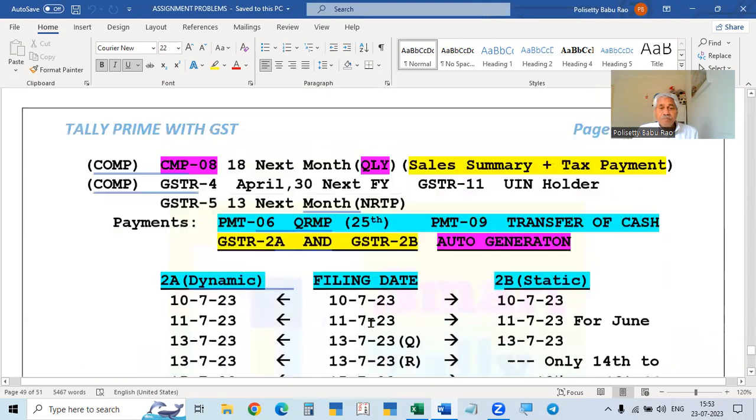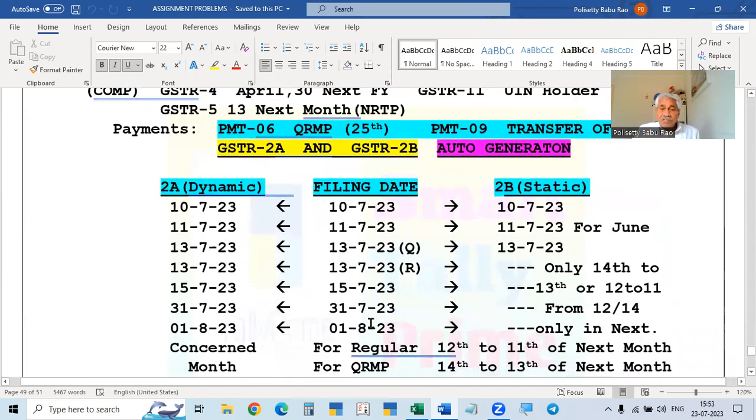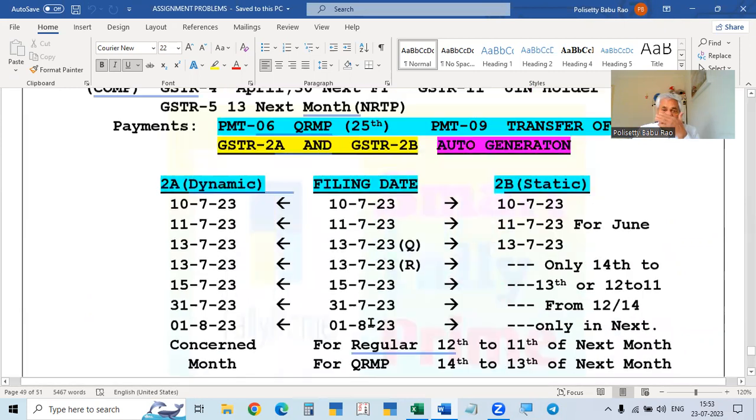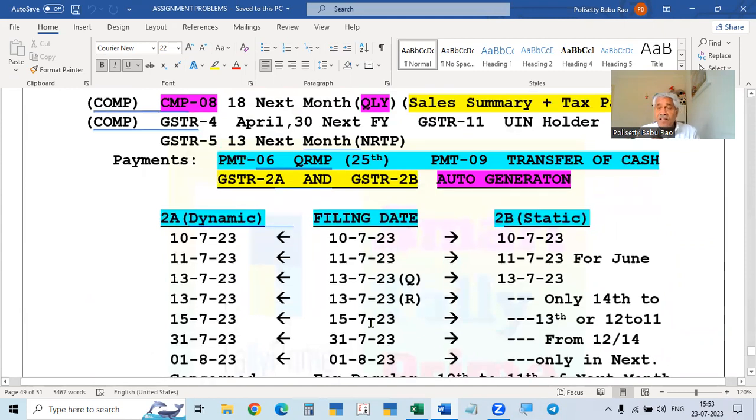See here, when you sell goods, the sale of goods is called output supply. When you make the output supply, you will collect the tax, that is called output tax. Output GST you will collect. It is to be paid to the government. That's why output supply and the output tax is a liability. It is also called output tax, a liability you have to pay.